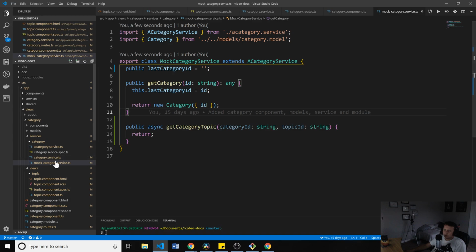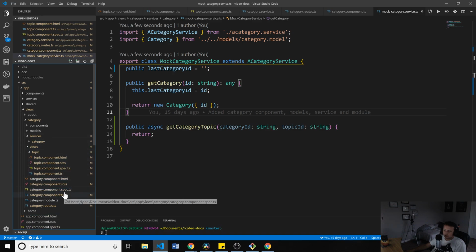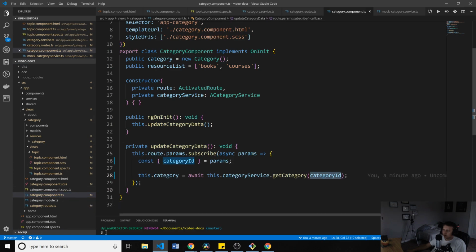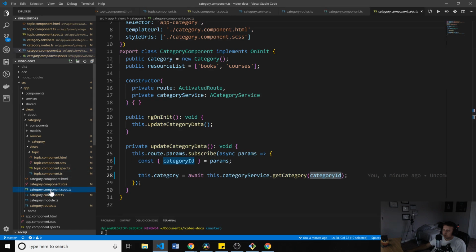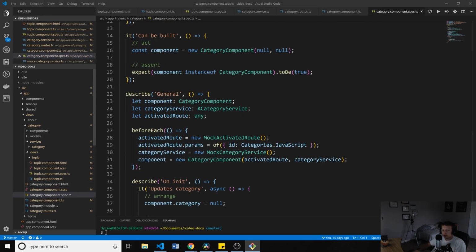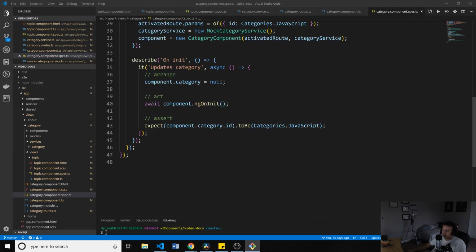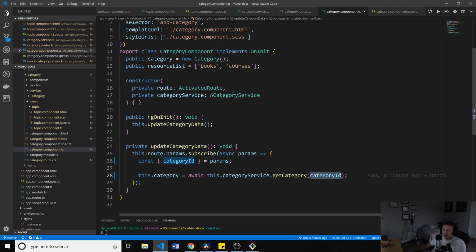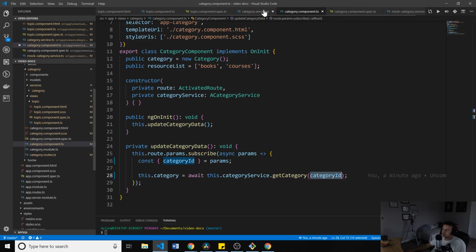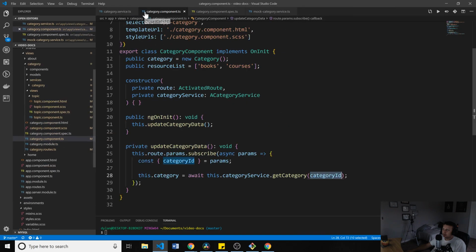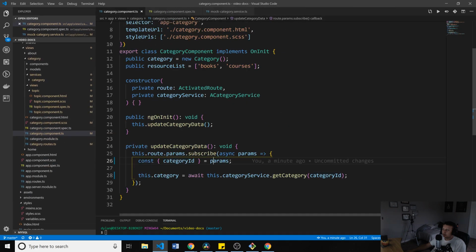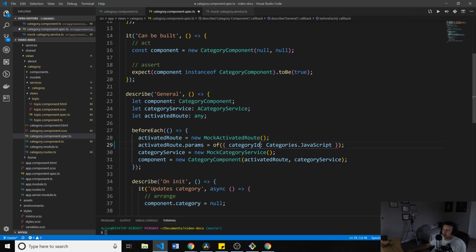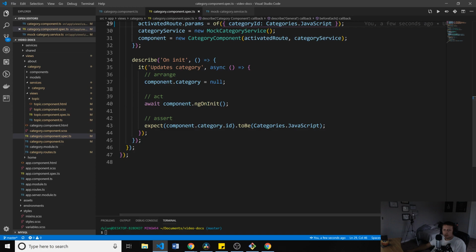Updates category component. Let's restart these tests real quick. There we go. Cool. All right.